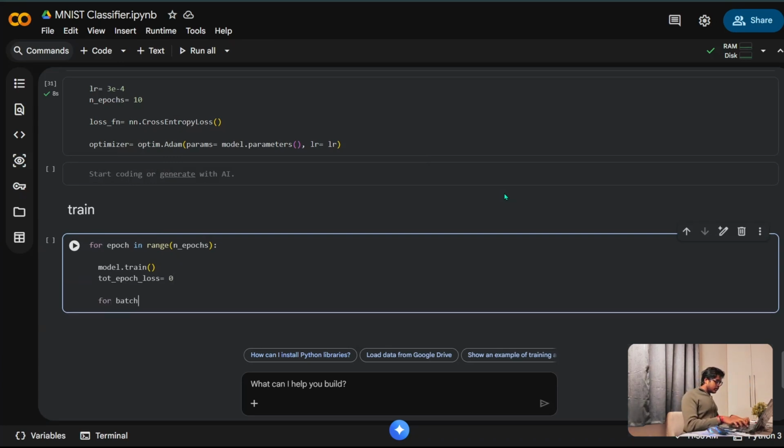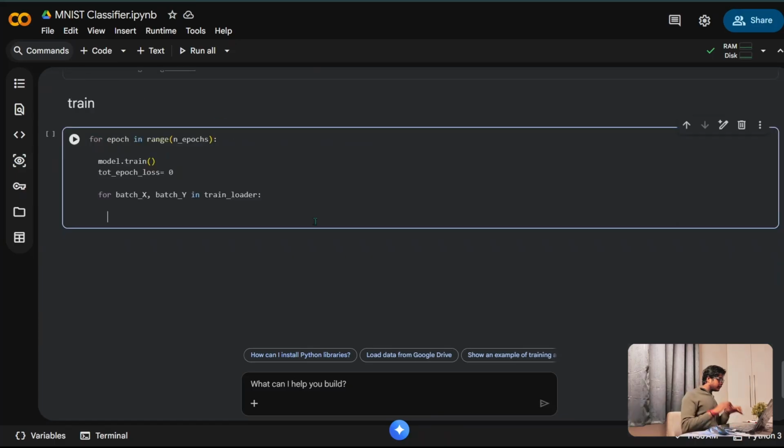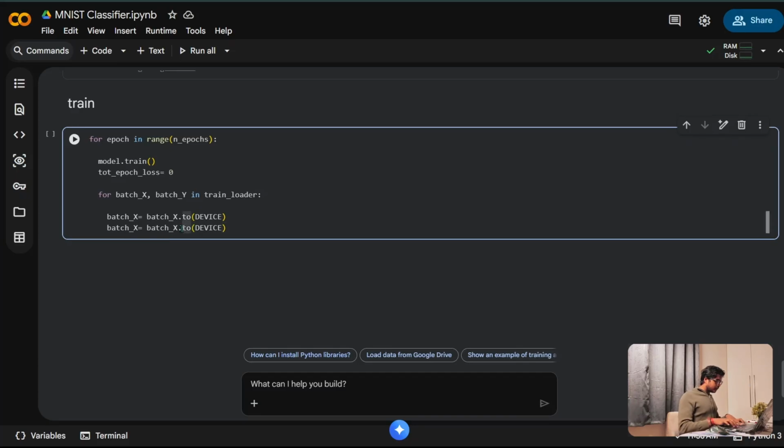And then I want to run a loop, so for batch X and batch Y in train loader. First we have to move batch X and batch Y to the respective device. So batch X equals batch X.to(device). Same we do with Y.